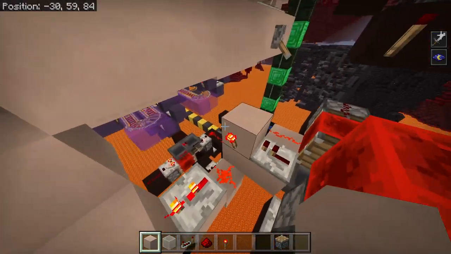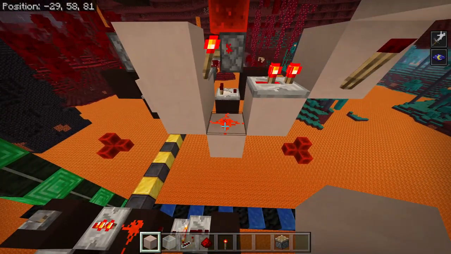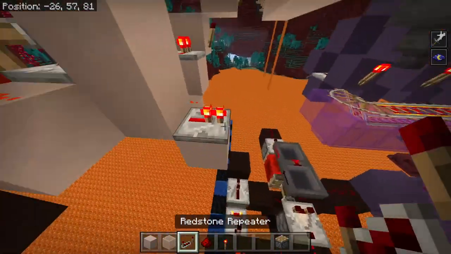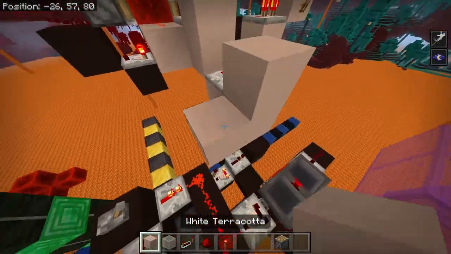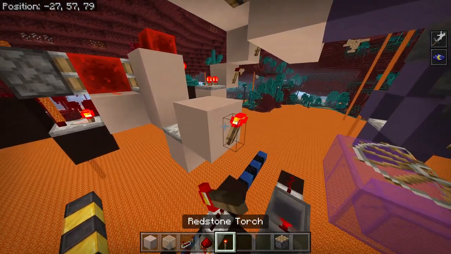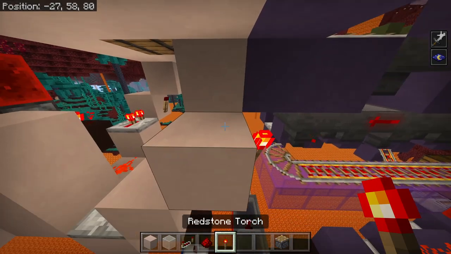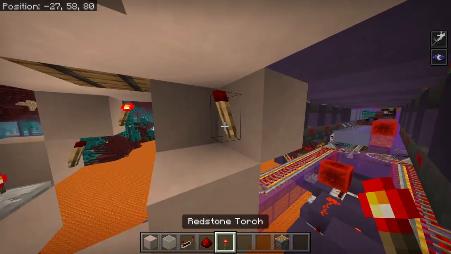Then coming straight back to where we started, from this bit of redstone dust that's powering into this block, we're going to have a repeater right here on one tick, going straight into a block right here. We'll have a torch right there, coming right up to a block, with another redstone torch right into a block, and another redstone torch right there.